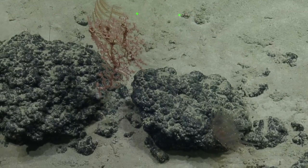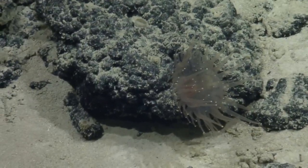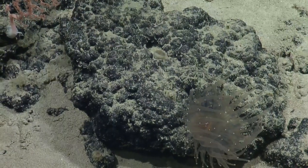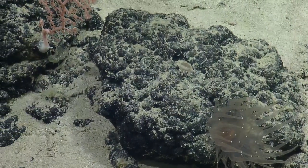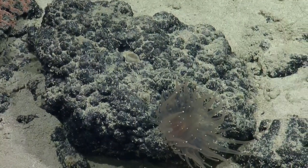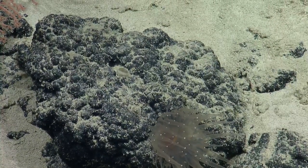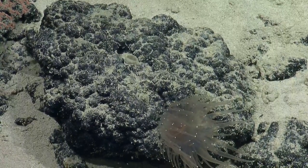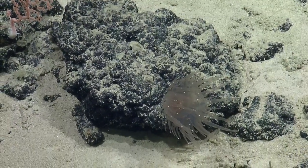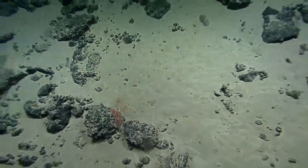This is a Corallimorpharian. It's the first one we've seen. It's an anemone thing? It's not an anemone. It's its own group. It's called a Corallimorpharian, and one of the distinctive features is it has those little white nematocyst balls right on the tips of the tentacles. Very cool. There are very few of them that we have to species. We have something called Corallimorphus rigidus, which it might be. I don't know these very well at all because we don't encounter them that often. Well, that's pretty cool. I like seeing something we haven't seen the whole cruise before. Thanks, Chris.